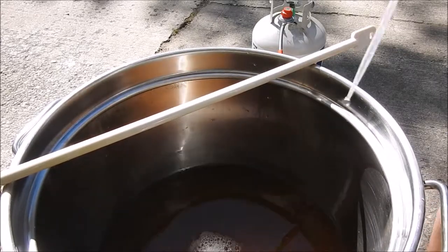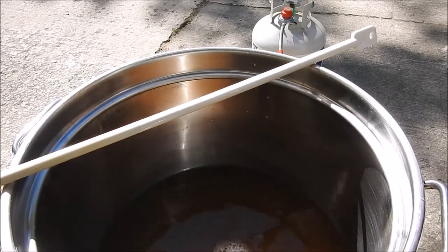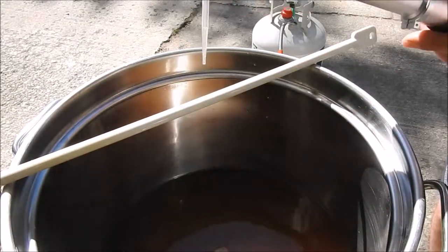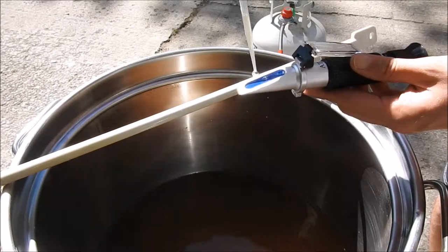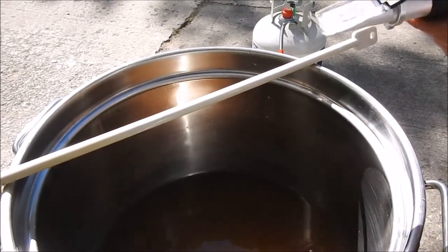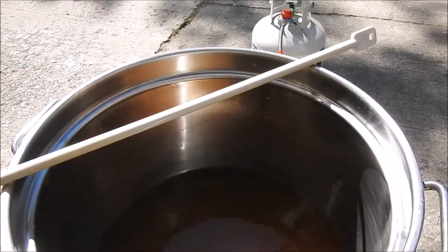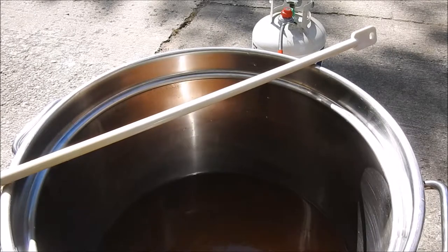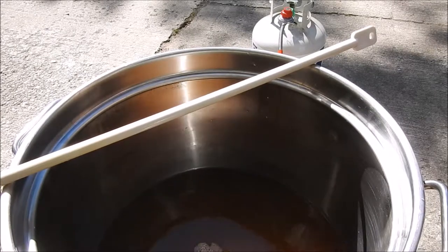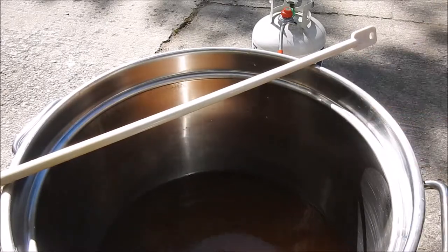It's saying 1042, which is good for a pale ale. I'm gonna take another reading real quick. I always like to take a couple because for some reason I can never get a good reading, and it's always different. I don't know if you can see that. Zoom view. This one's saying 1047. I'm thinking we're at 1047.